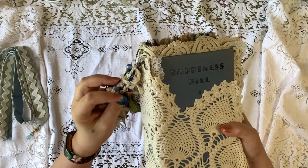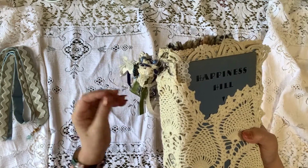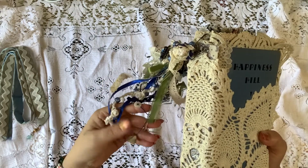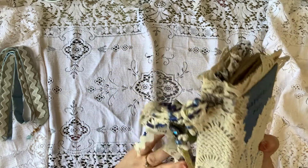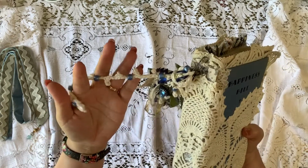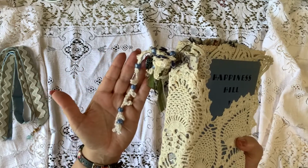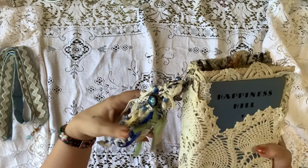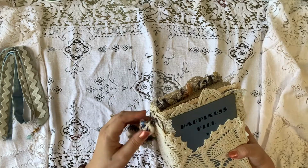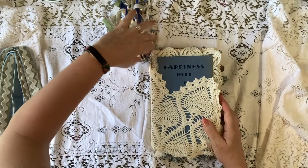In this tassel, I have some broken jewelry that I repurposed. I have several beads. I have little metal findings. There is a bell, a button, an earring. There's a key in here somewhere. Beads and baubles. This particular thing right here, my mom used to make crochet ponytail holders that had beads and such on them. And the elastic band broke, but I kept the crocheted part, and I have integrated that into this tassel as well. And both of these are removable if you would like. I'm going to go ahead and leave them on because they really don't get in the way. They clear the top of the book very well.